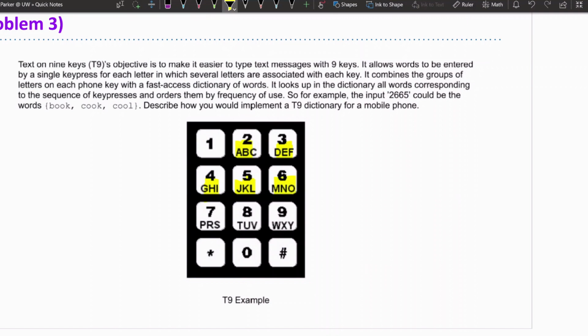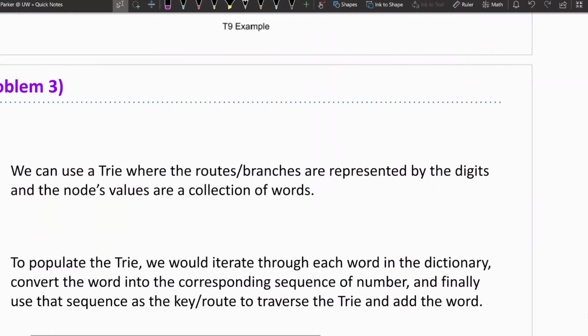And it looks like our keys will be sequences of numbers which we can break down into individual digit characters, and thus we can use a trie to implement this ADT or dictionary, where each node will contain a digit of our key routes, and all nodes that correspond to keys that are actually in our trie will contain a list of words that are associated to that sequence of digits.